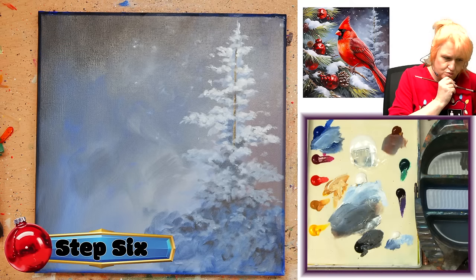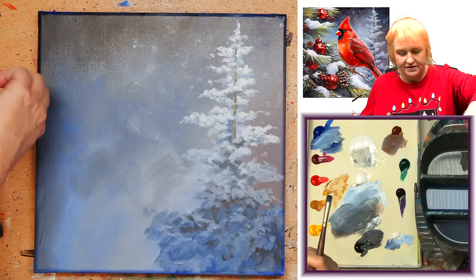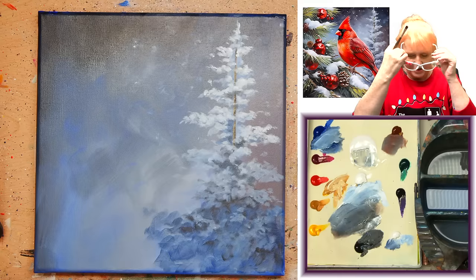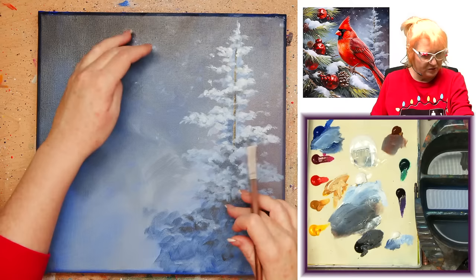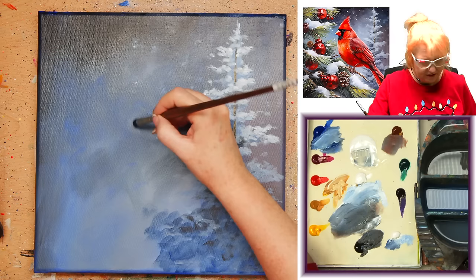I'm going to sketch my bird in now. I'm going to use my D brush and put my glasses on. I may have to change my mind a couple of times, but I just need to get some scale going so I can put everything else in. Because he takes up a largish amount of space. If you think in relationship to this tree, we're talking almost this scale. And we need to move things over enough so we have room on the tree.